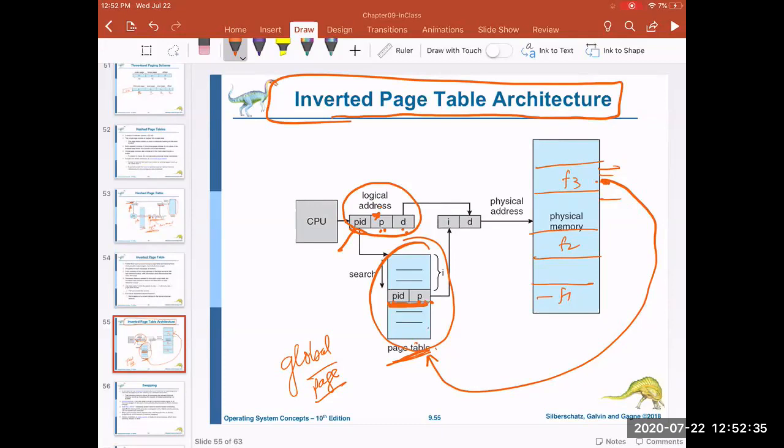So this is the architecture for that. This reduces the size of the page table.